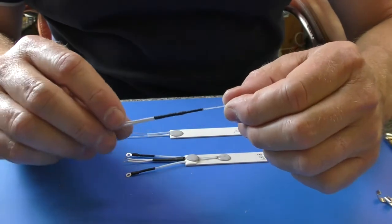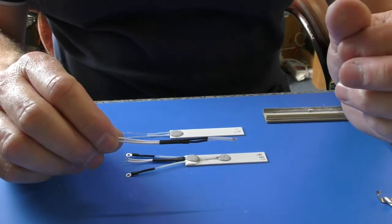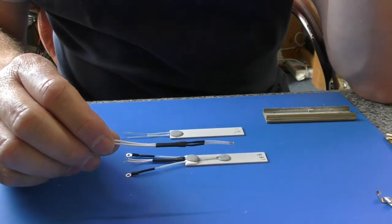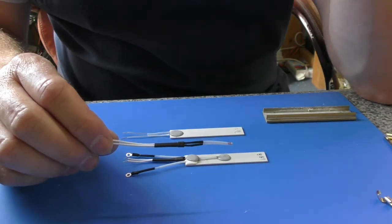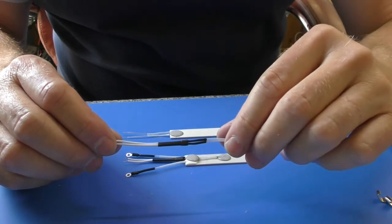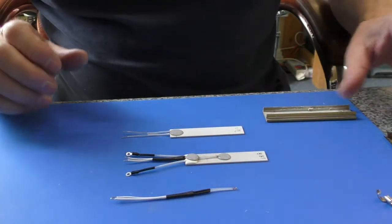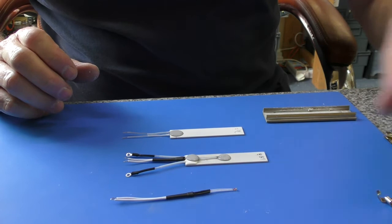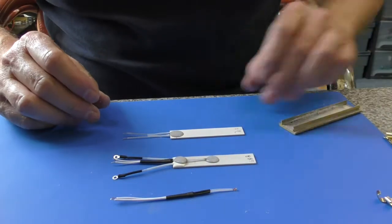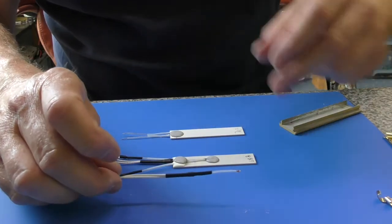This part controls the temperature on most of the GHD models from the 4.0 upwards, including the thin arm MS straighteners and the wider SS straighteners. So all the way from 4.0 up to the current Mark V. The Eclipse and Platinum and new Gold models are not repairable and do not use these parts. So as I say, only for models 4.0 up to and including the Mark V.